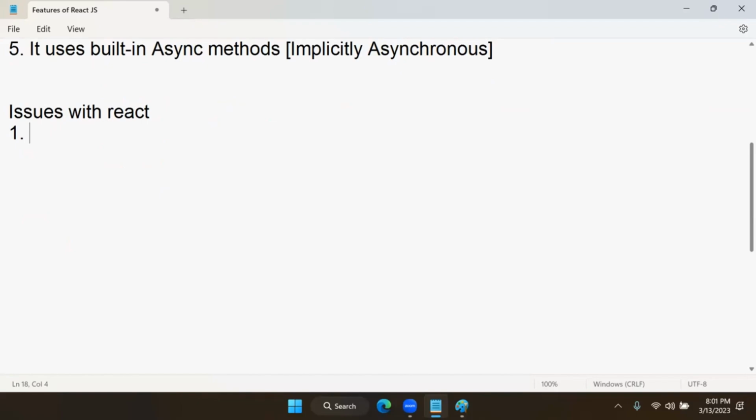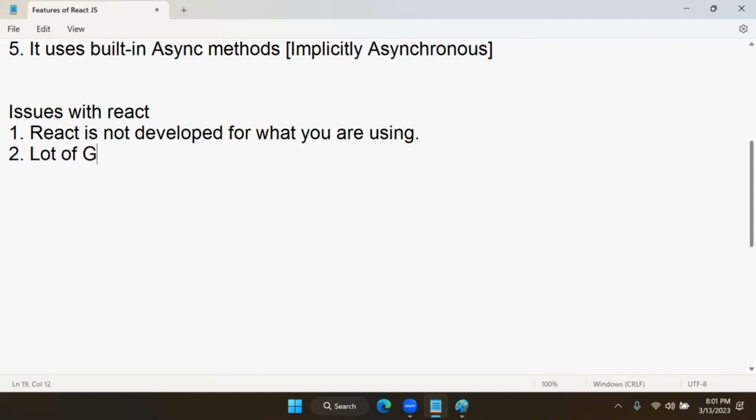What are the issues with React? First important thing you have to know as a developer: React is not developed for what you are using. So one of the main problems is a lot of gaps.